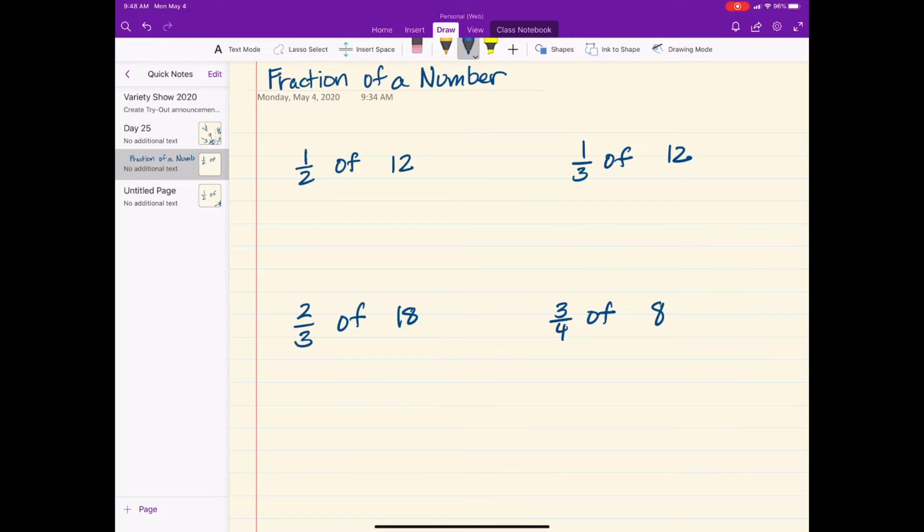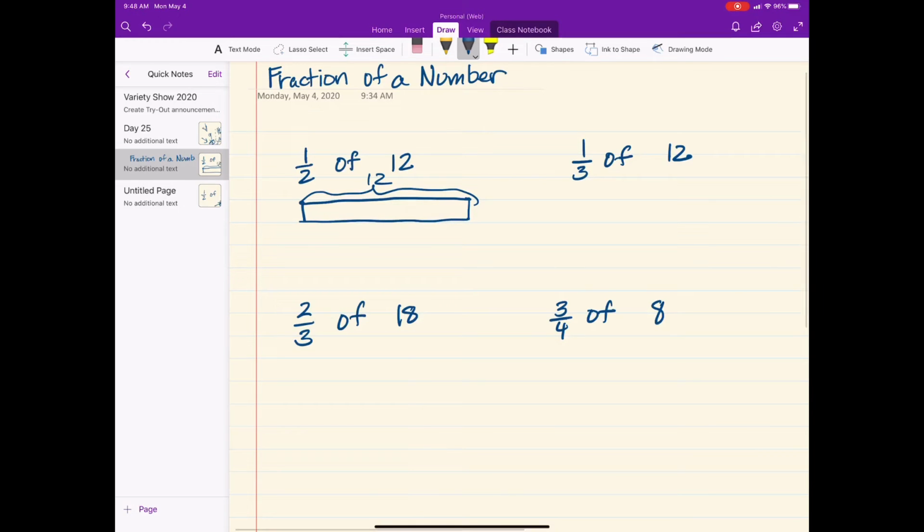Well, in this case, instead of having an orange, we're going to have the number 12. And we're going to take that 12, and the 12 is going to be in the form of a bar. So the total of the bar is going to be 12. And we're going to take half of that bar. So we're going to cut the bar in half. Now if you look at it, it looks like a division model. So what would be half of 12? It would be 6. So each part would have 6 in it. So half of 12 would equal 6.